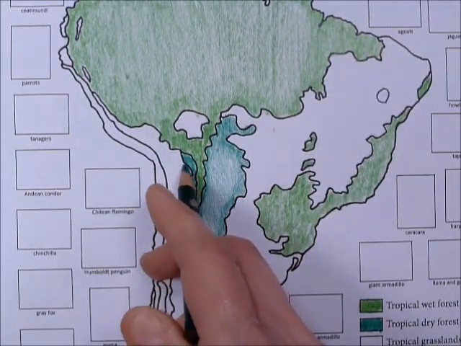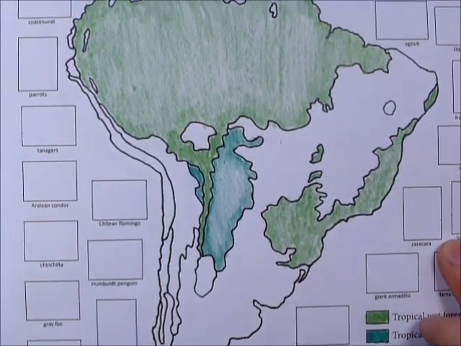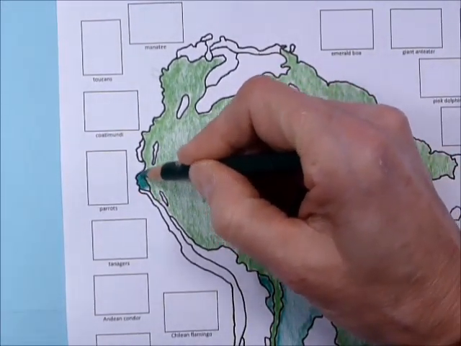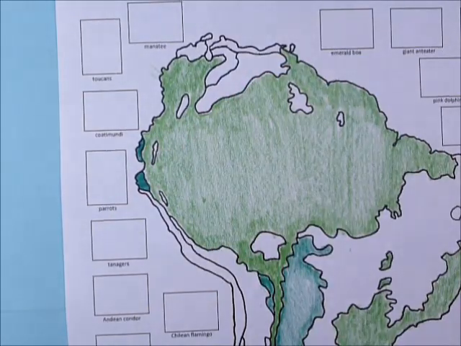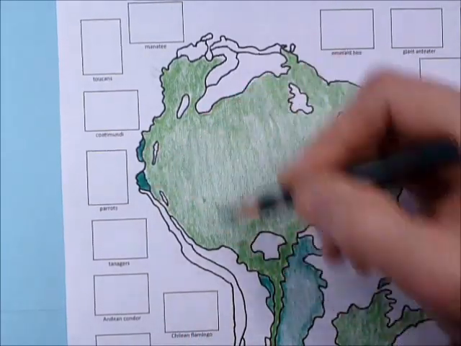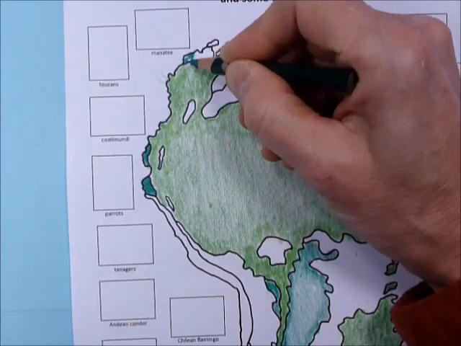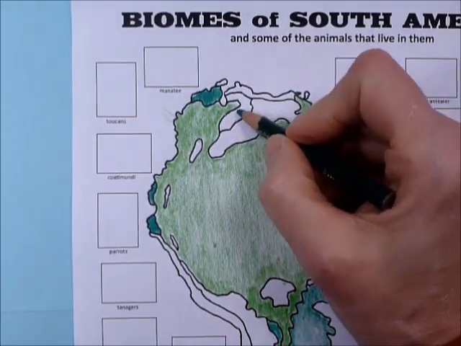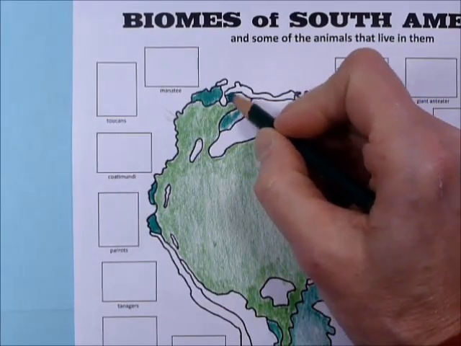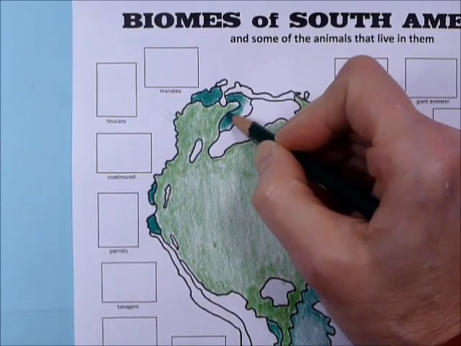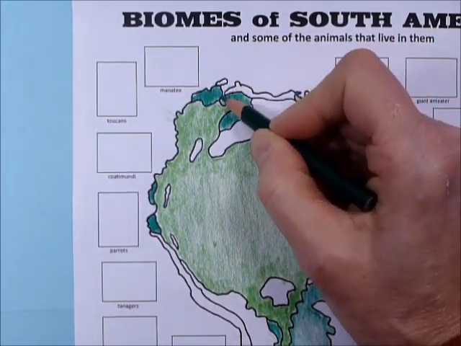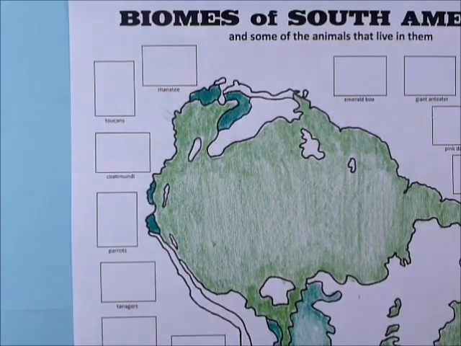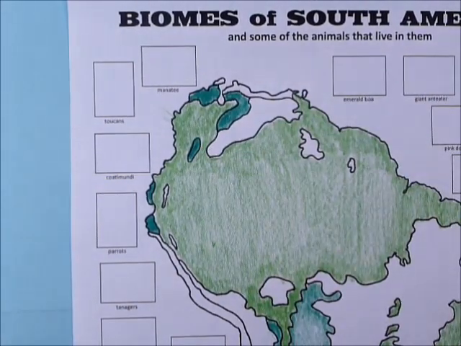Alright, so there's another little area of tropical dry forest. And then up here, we have some of this very similar biome there. I'm going to go a little bit harder here because I don't have to write over it. There, there. Not here. These are going to be something different. Just by the coast, those two. And then there's this place up here. Like that. Right there. And then around here like this. Now this little teardrop shaped thing right there is a very large lake. You can see it's connected to the ocean there. There's a very narrow opening. That's Lake Maracaibo. So don't color that. And then we have a little bit right here. So these are drier forest areas.